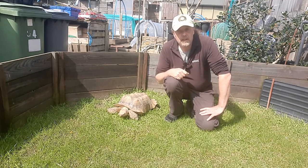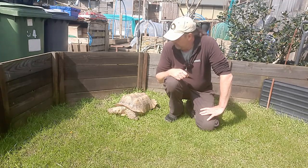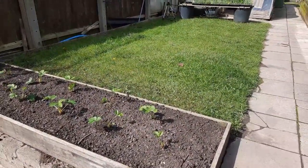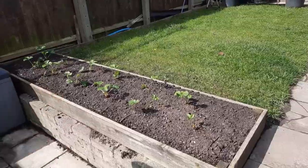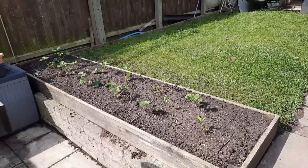So we'll get on, have a look at some seedlings and that, and we'll start doing some bit of gardening. Well, I thought we'll start off down the bottom end, so I've kind of decided, I had some strawberry plants. I think these are Honai, or whatever they're called. I've decided just to put them down here. Whether they do anything, I don't know. I thought they were just struggling in pots, so I thought I'll put them in and see how they go.